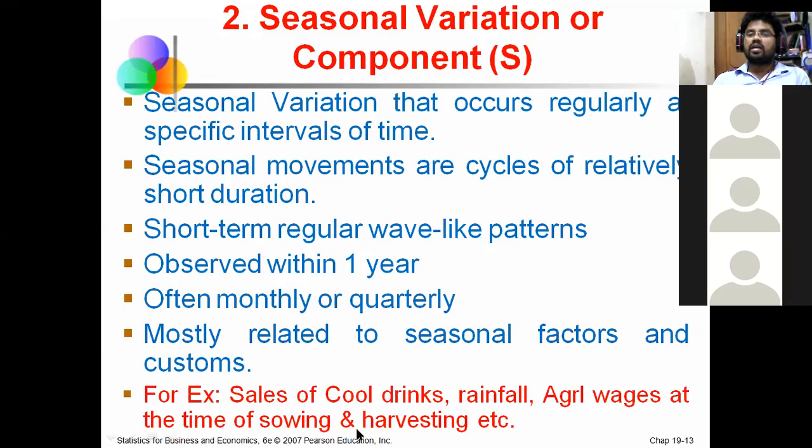So sowing is when we are putting seeds in the land, so that is called the sowing season, when we are putting plants and crops in the field. So the wages are very different between the sowing season and the harvesting season. For example, there is a lot of demand for laborers at the time of sowing and at the time of harvesting. So that is the case. Also, we will look at the study.